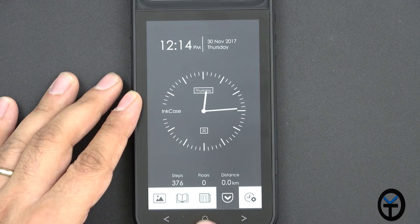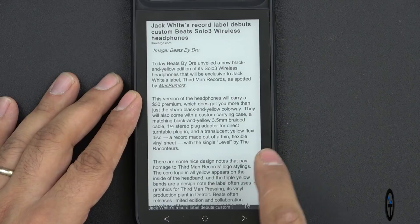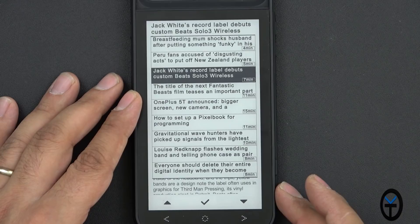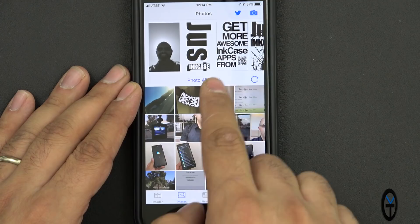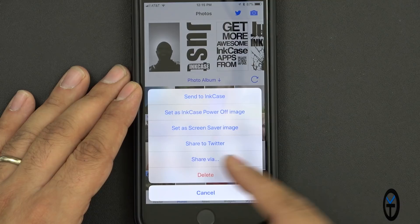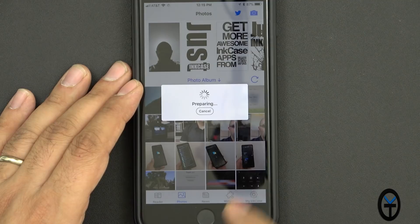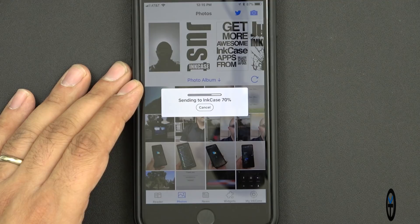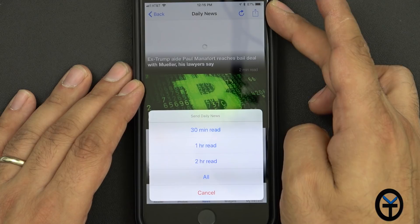You can go into the pocket reader and open up articles. It has the ability to flip between pages using the direction buttons. Going back, you can go into the articles again — pressing once brings up the menu, go to the left, press OK, and those are the articles you can load. You can load any picture you want, even a color picture, and it will create a black and white version. Once you select it, you can say send — set as a screensaver image or set as Ink Case power-off image, so when it's off it shows that static image. It sends over Bluetooth and won't hinder your other Bluetooth devices. For news, go to the daily read to load articles, then send either 30 minutes, one hour, two hours, or all articles worth of reading.